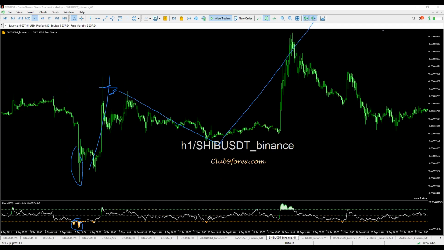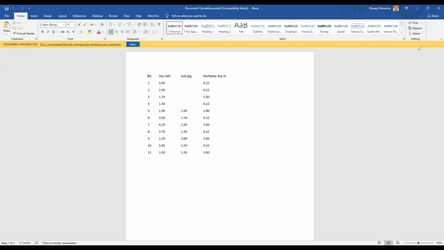But the one that concerns me the most is when it has given me an indicator that it has sold. So once it has sold, the only thing I need to do is to confirm that there's going to be a bullish setup. Once I confirm that there's going to be a bullish setup, I will then send that in the group. Let me show you an example of the trade call, not this one.